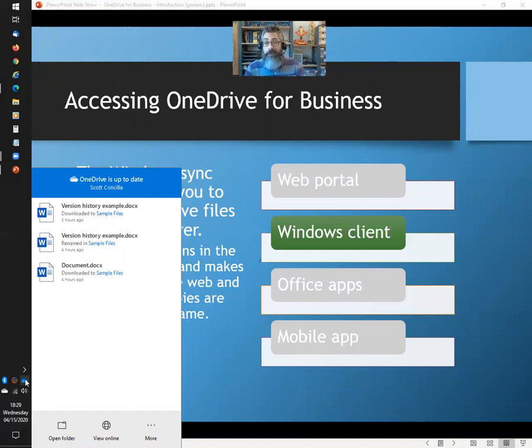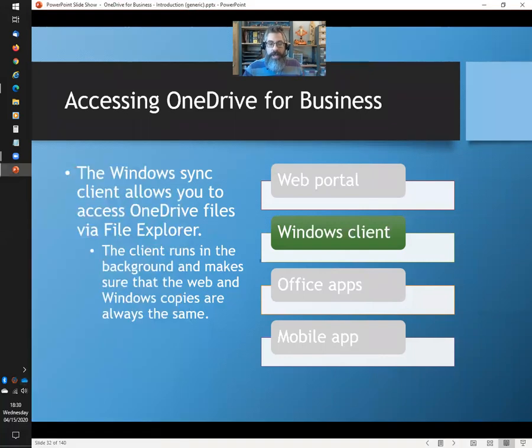And you're going to see there's a lot more to this Windows client shortly because, again, the role of the Windows client, as we've mentioned, is to run in the background and make sure there's an exact copy of everything on the web on your local computer. We will look at that shortly and see where that's located on your actual workstation. But the client's job is to make sure that everything is always equal on both sides and you don't have to worry about it. It's all completely transparent and runs in the background.